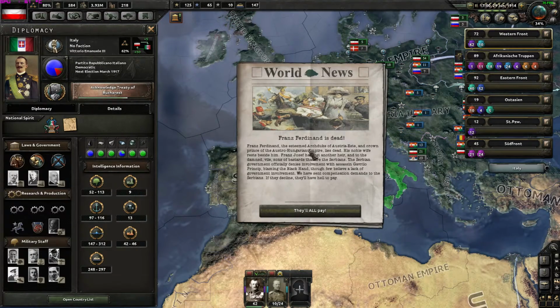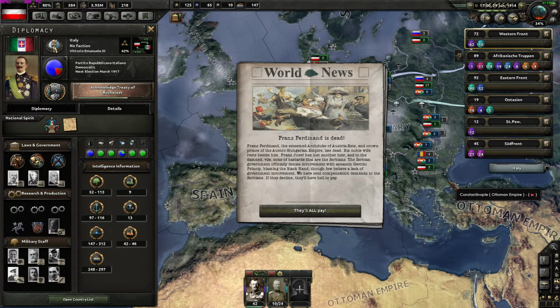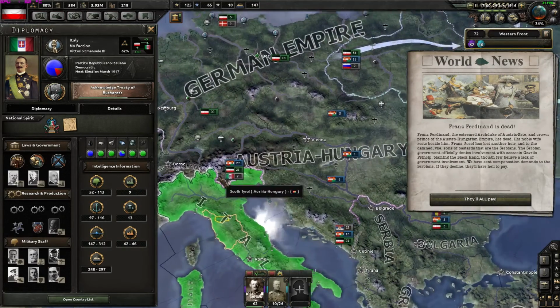Franz Ferdinand is dead. Oh, Franz Ferdinand, the esteemed Archduke of Austria-Este, and the Crown Prince of the Austro-Hungarian Empire lies dead. His noble wife rests beside him. Franz Josef has lost another heir, and to the damned wild sons of bastards that are Serbians. The Serbian government officially denies involvement with assassin Gavrilo Princip, blaming the Black Hand, though few believe the lack of government involvement. We have sent compensation demands to the Serbians. If they decline, they'll have to pay. Well, so here we go. The assassination of the Austro-Hungarian Archduke just happened.